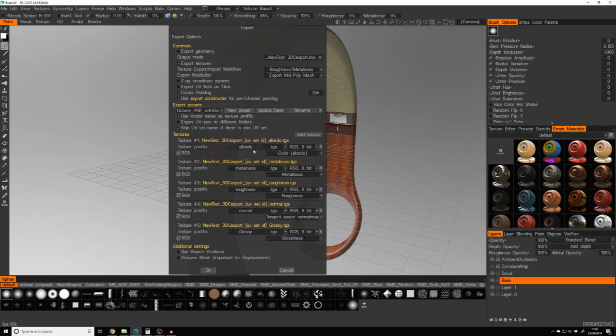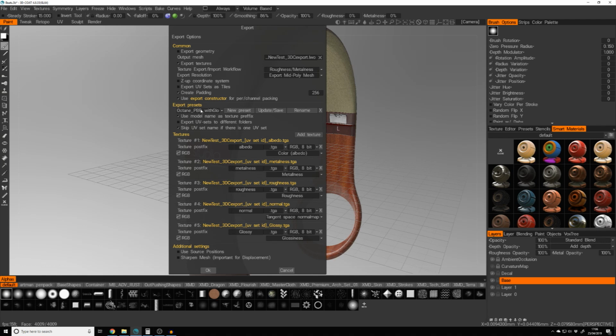So we're going to export albedo, which is basically your colour, your metalness, your roughness, your normal. I'm also going to export a glossy map as well, and I'll show you why when we come to importing that into Lightwave. So what we'll do is we'll click on OK, and that will export the textures.